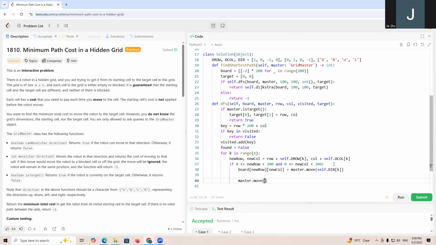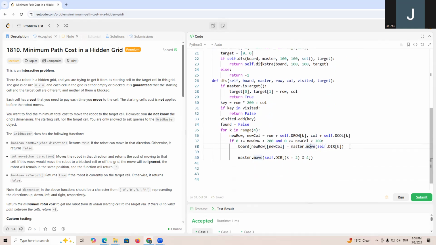This is backtrack, so that is self dot dir k plus 2 mod 4, right? So in this case, we're going to have found should all equal to self dot dfs board master new row, new column visited and target, right?